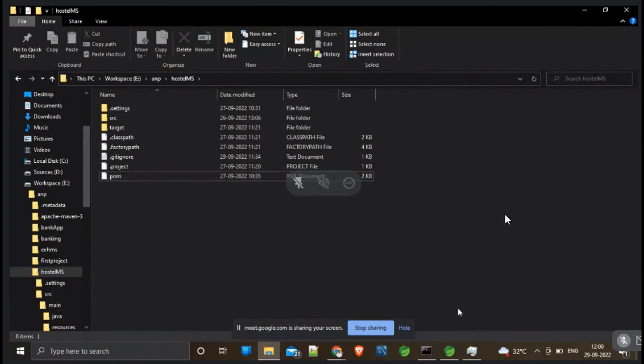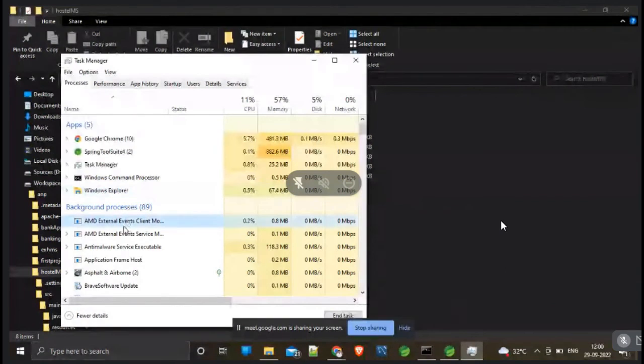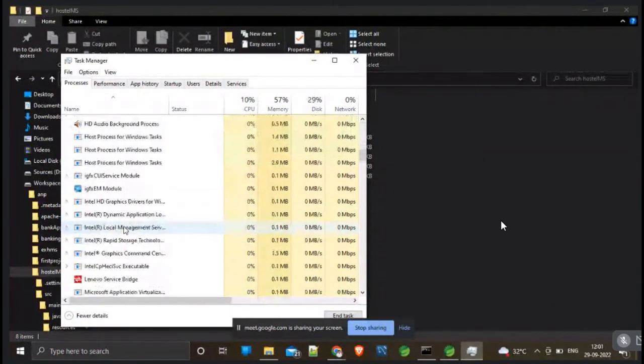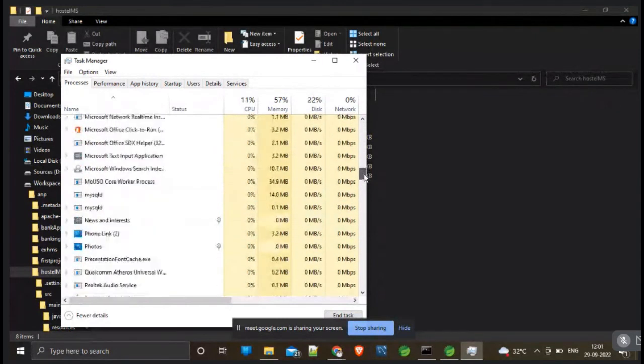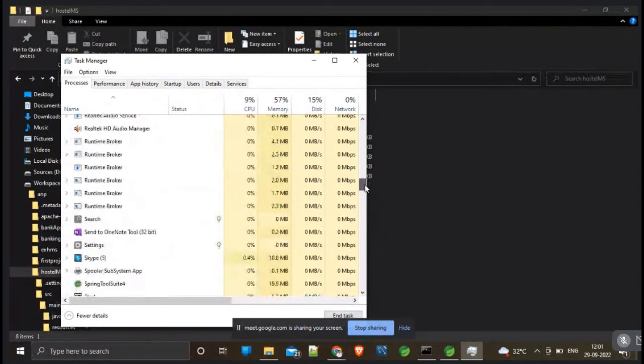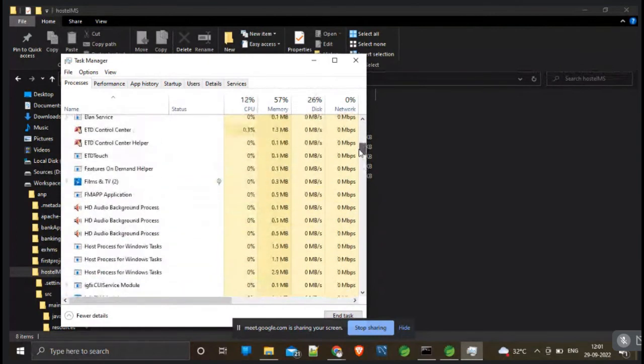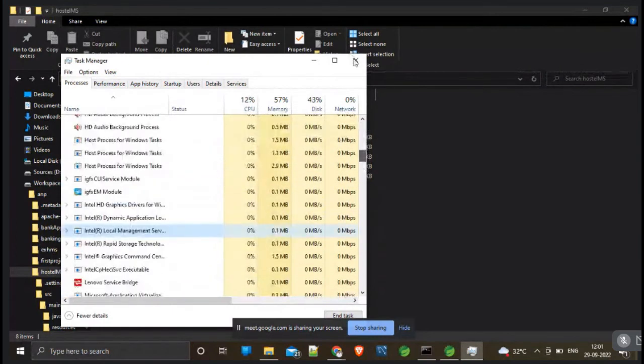Actually, what I did is, there are some files known as OpenJDK files in the task manager. I just stopped those OpenJDK files which were open in the task manager. Then I tried to delete, and it got deleted. So if you are unable to delete those files, open the task manager.